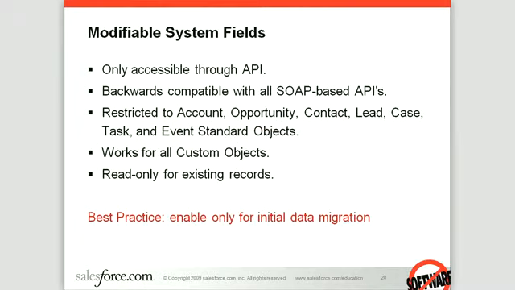You can't do it through the UI. It's compatible with our web services APIs. It says it's restricted to that list of objects, and then it says, and all custom objects. So those are the standard objects that it works with, but it works with every custom object that you create. Once a record is in our database, it's read-only, or we control it, I should say. Okay. So it's only really for initialization.